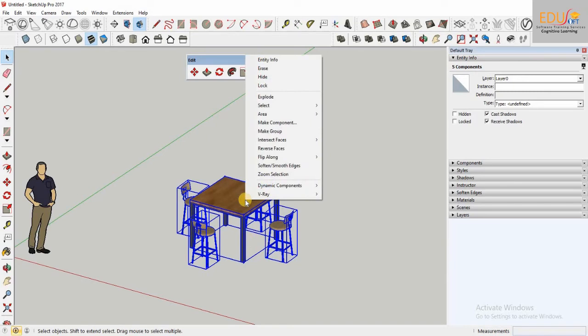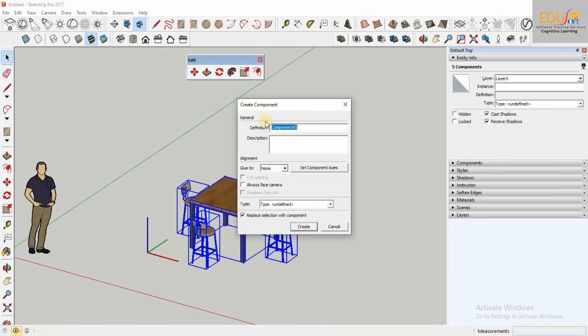Right-click on it and select Make a Component option from the drop-down list. Now a dialog box is opened. Here we can give the component name and description. Then click Create.